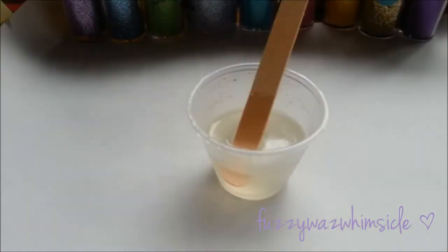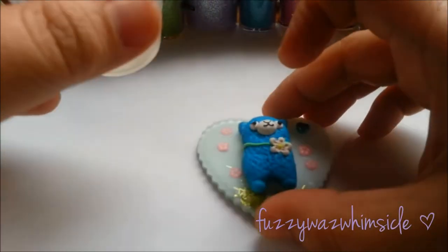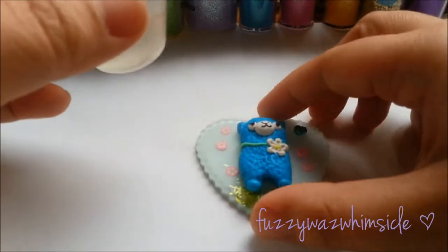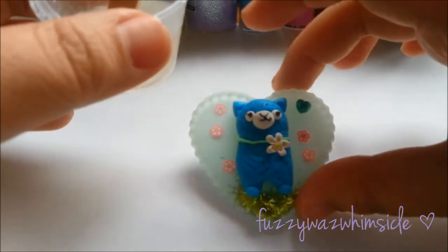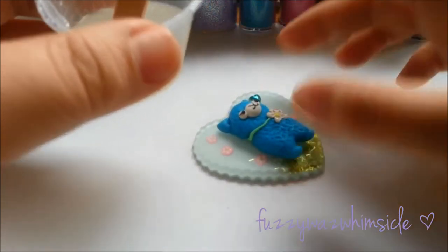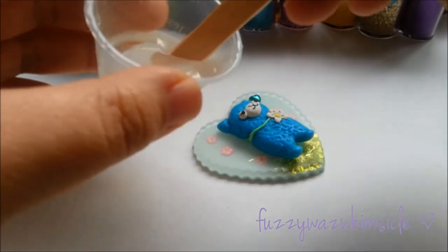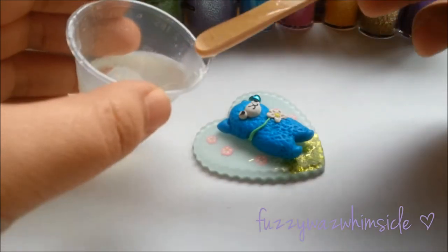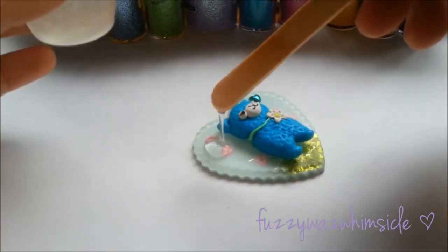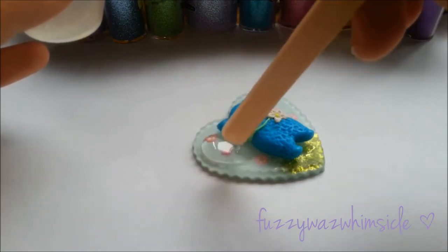So now that we already have the complete mixture of your resin, what we're going to do right now is we're going to dome the resin piece together with the embellishment that you already glued in. So this is how we'll do it. You need to do it gently and put just a little amount or drops of resin into it, and then just wait for it to sit in.